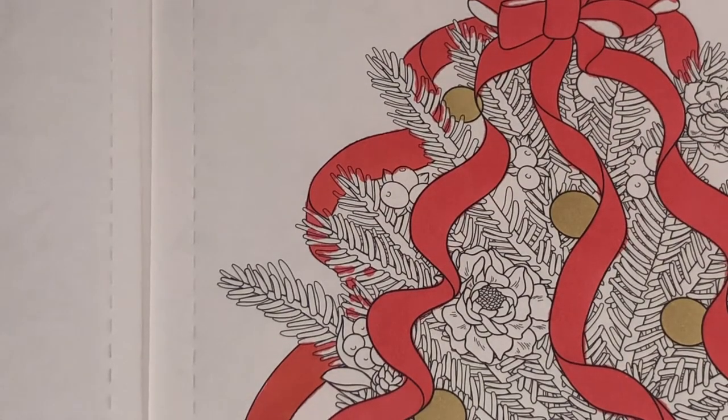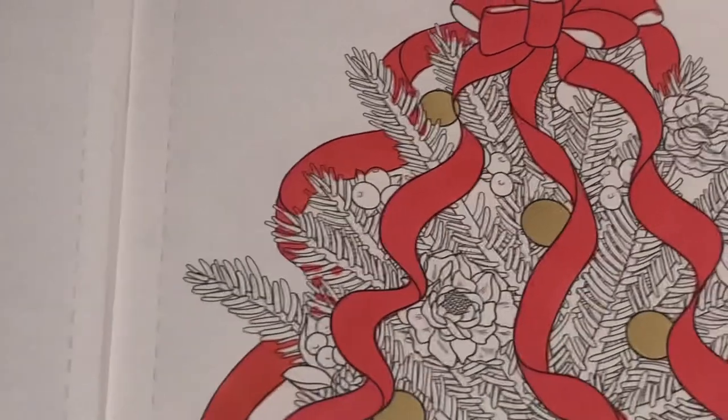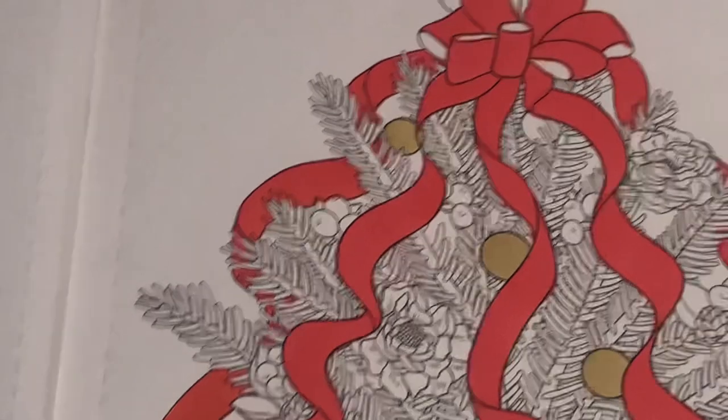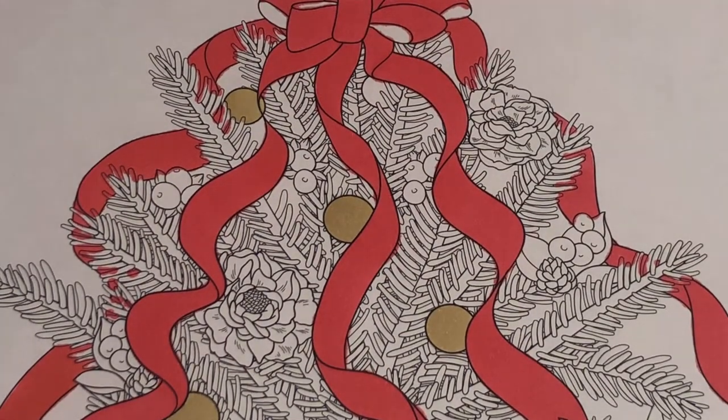Went outside the line a little bit. That's okay. I'll clean it up later. Okay, let's do these ornaments that I didn't see.